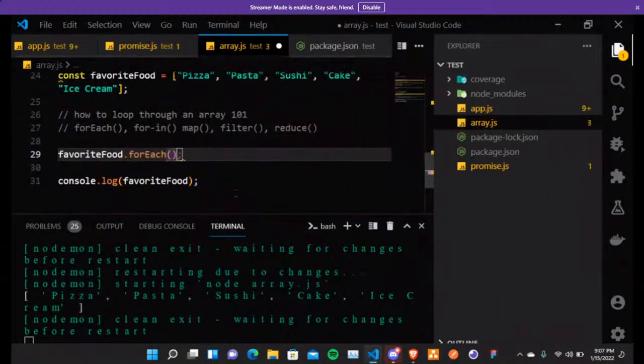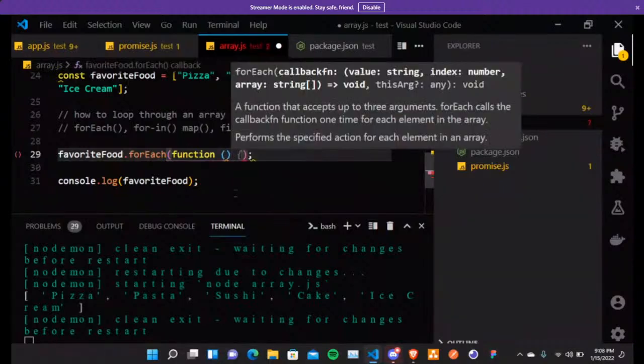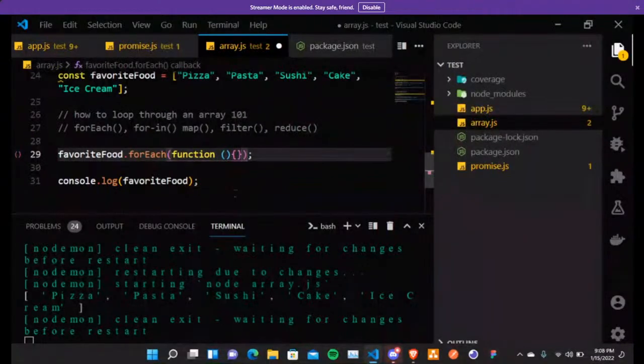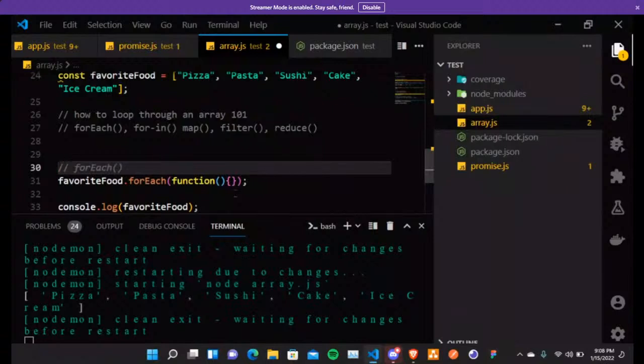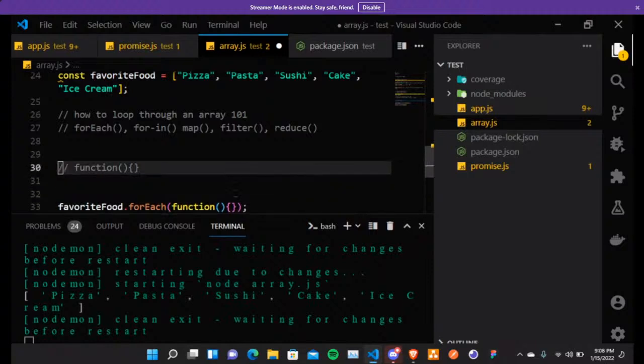So you basically just write your function like this. This is an anonymous function. We'll get there, but an anonymous function is a function that does not have a name. All you need to do is type the function keyword, then put your parentheses, and then your curly braces in front of it like this. So this is an anonymous function.